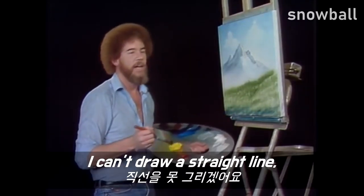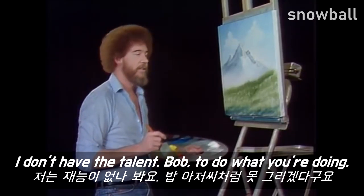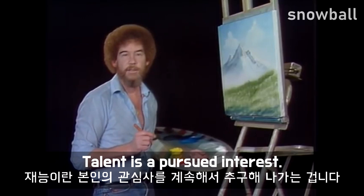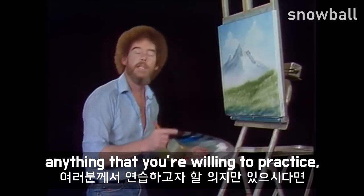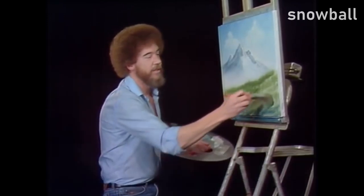Let's do it. People continually say, I can't draw a straight line. I don't have the talent, Bob, to do what you're doing. That's baloney. Talent is a pursued interest. In other words, anything that you're willing to practice, you can do. And this is no exception.